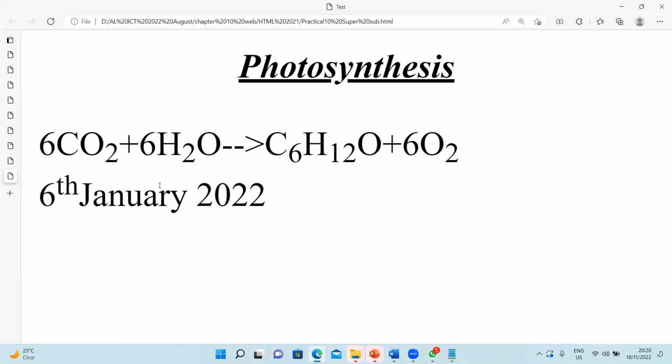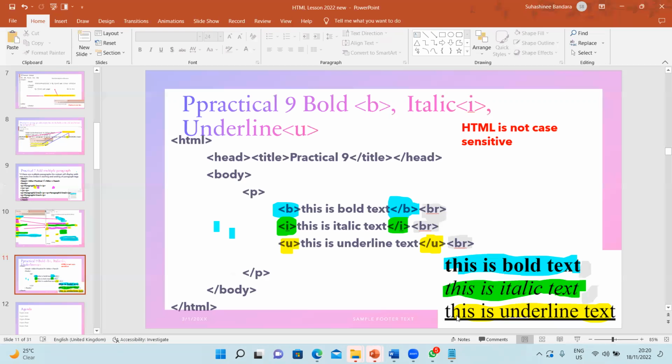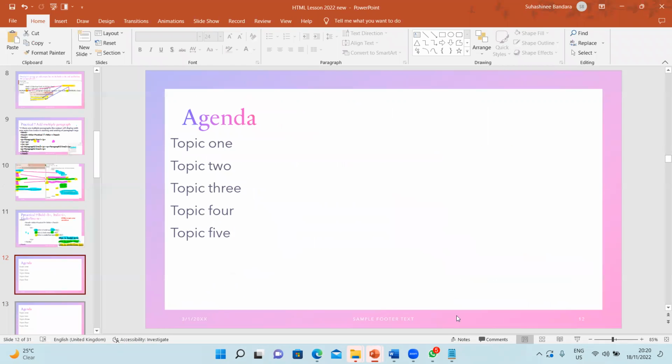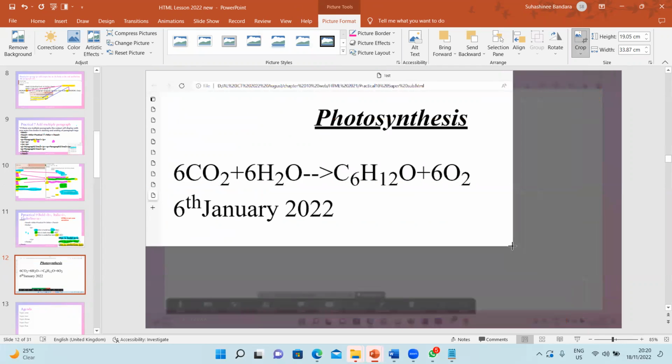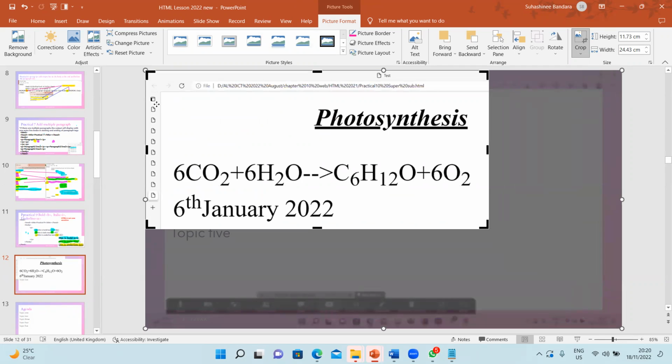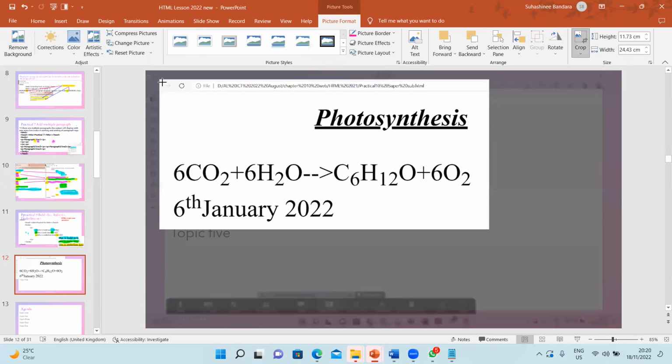Now yes, 6th January 2022. How are you going to use this one? Just imagine you are using normal font. Then how are you going to represent this one? The 2 should be down.